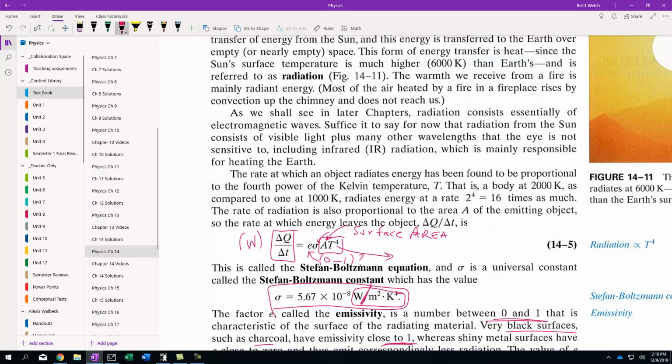And then temperature to the 4th, it's really important that we have it in Kelvin. We don't want any negatives in there, but also, it says K to the 4th. That should tell us we're using Kelvin for our temperature. You wouldn't want to assume that negative 20 degrees Celsius and positive 20 degrees Celsius are going to radiate at the same rate. One is much colder, has much less to radiate off. Because remember, heat goes from high temperature to low temperature. We're not going to have it the other way around.